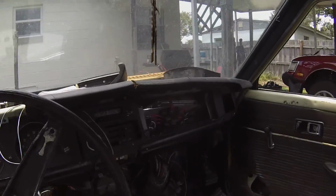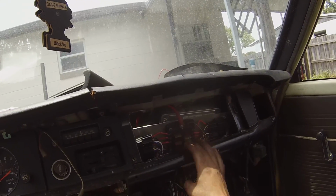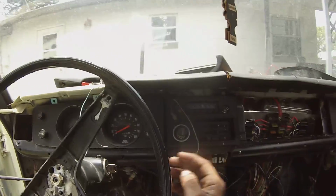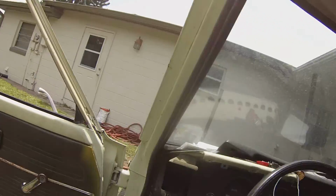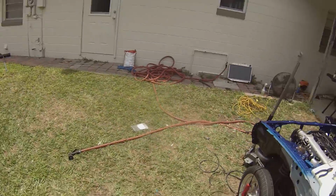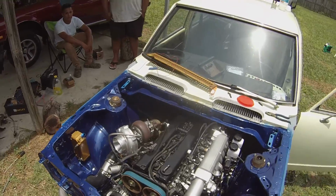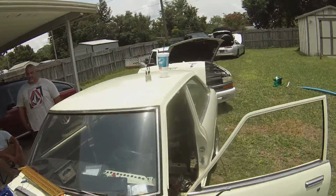But we did the wiring inside. He did this panel, and I just basically hooked up the things into the ECU and whatnot, and you're gonna hear it starts right up. We're gonna shut it off quick because we got no water, but you guys can tell it's running already. Let me shut it off.